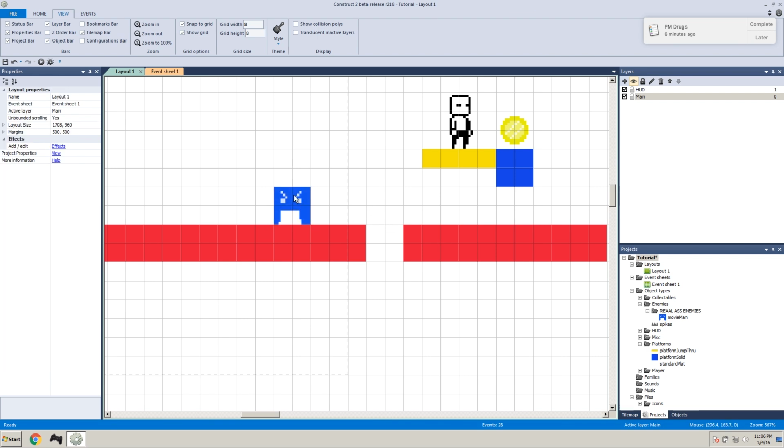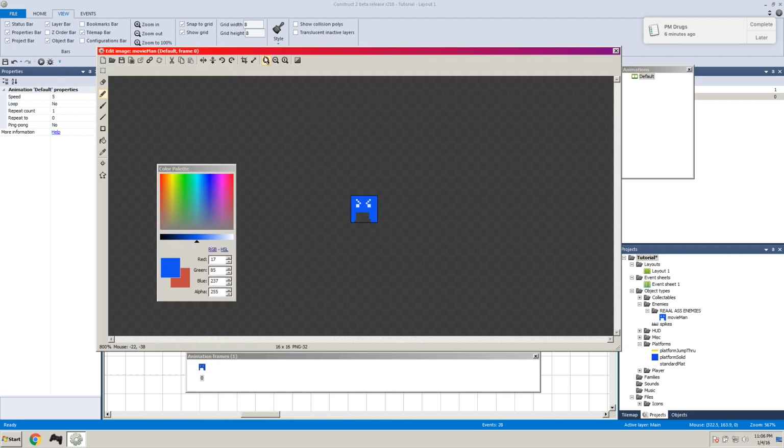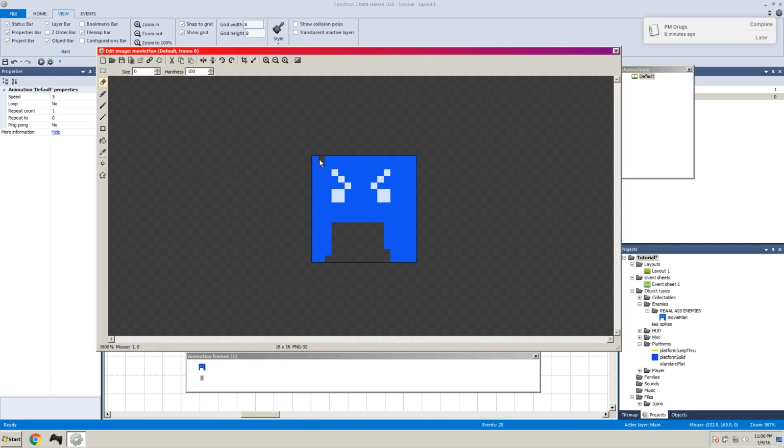So in order to fix that, there's for some reason some fault in how fast he's going and how far he moves. So it's never actually checking this spot exactly, where it would say, oh no, there's nothing there, turn him around. So we could fix this in a couple ways, but I'm going to do it the easy way. And the easy way is going to be just making our character thinner than the gap. So let's make him thin, and then the more important part is to actually adjust our collision polygon.